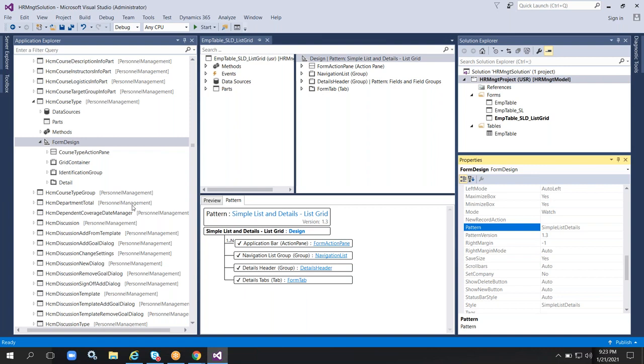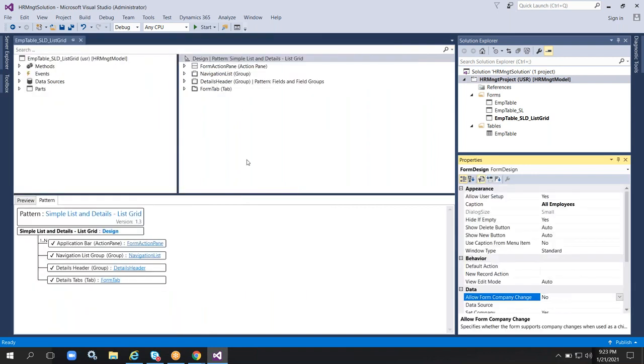Not only patterns, what exactly they have developed, you can also see in the form details in your Visual Studio, existing form patterns and everything. But we are not supposed to modify the pattern of an existing form. You cannot modify the pattern, but you can add the controls. That is possible.